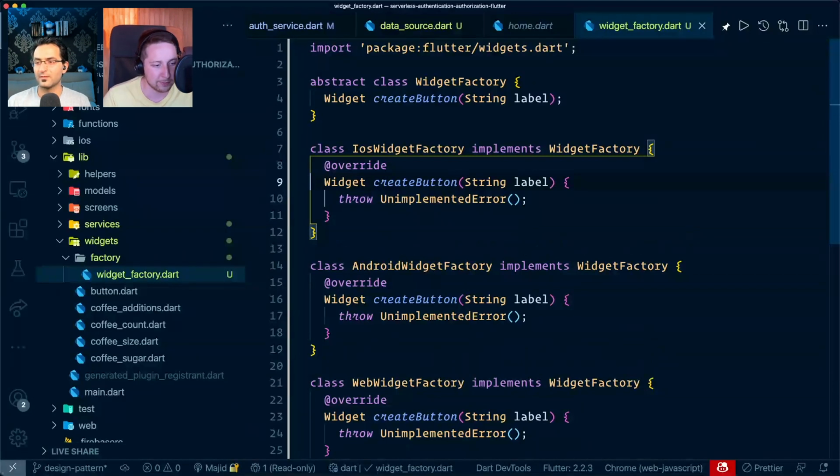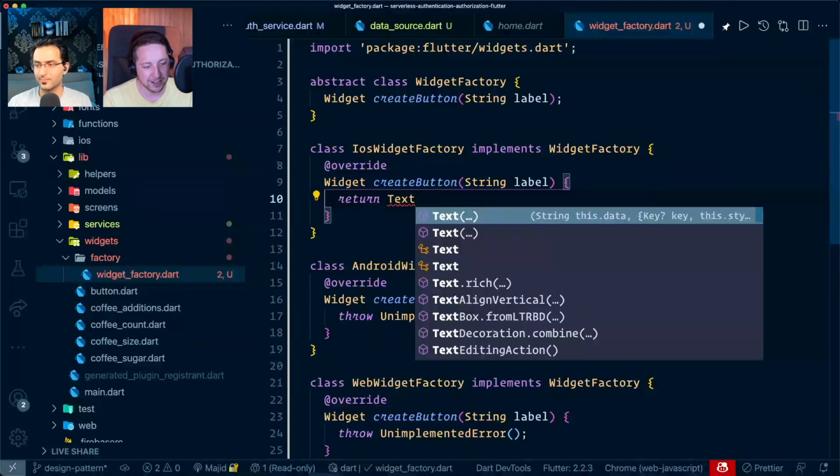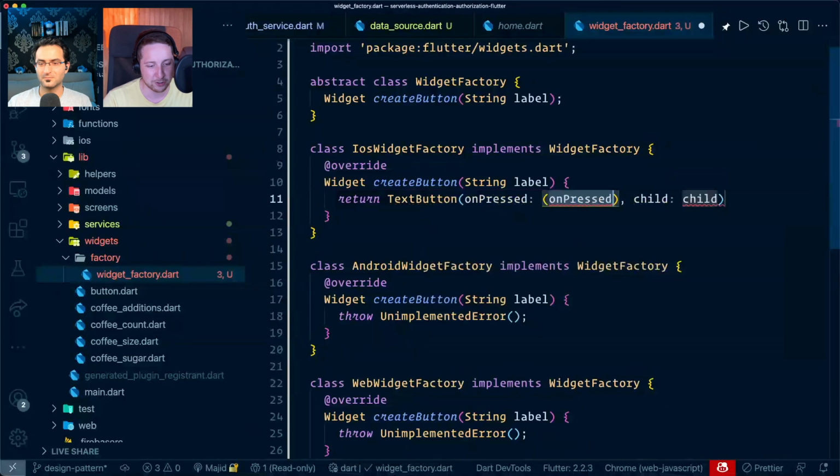Even if it's the same, it's still a good thing to do, since later on, when we need, let's say, the angry manager comes to your office and says, now I want this to look different on the web, instead of reworking your code, you could simply go to this web widgets factory and change the code in a single place, instead of refactoring everything from the ground up.